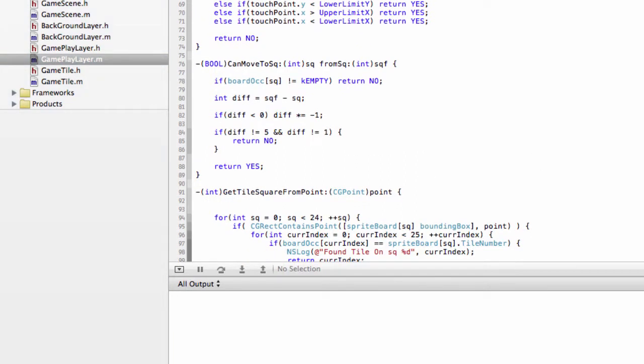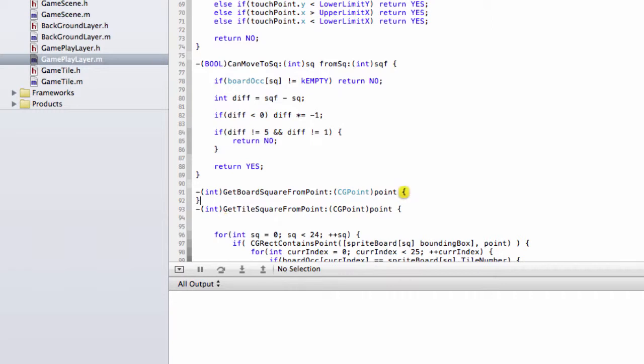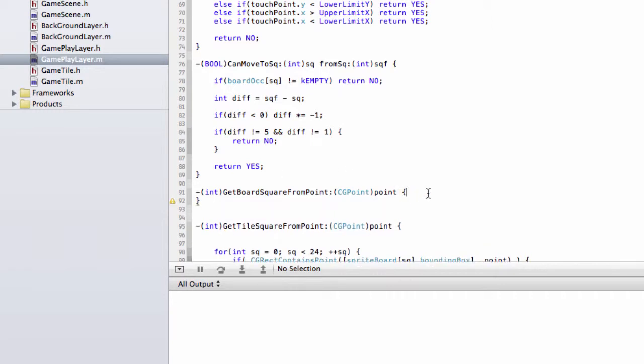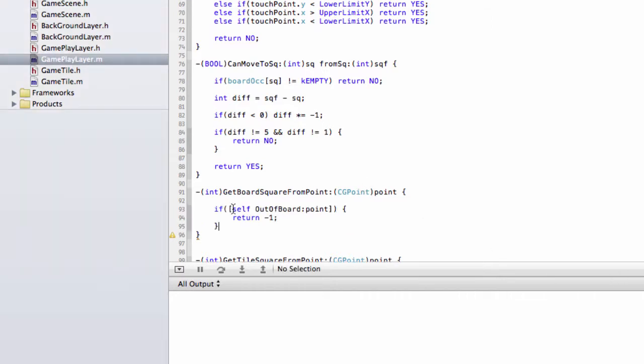The next function we need is a way of knowing, on the board from the 0 to 24 index, where our finger has arrived, so which of these indexes it arrived at, so we can then move our tile there. The way to do this is to declare a function here, and I've got the declaration looking like so, where we take in a point. The first thing we're going to do in this function is say that if the point we're looking at is out of the border bounds, then we'll just return a -1.